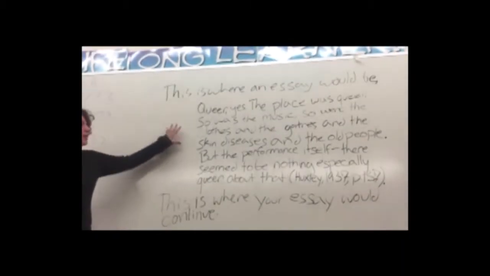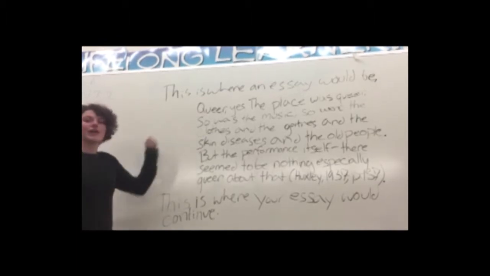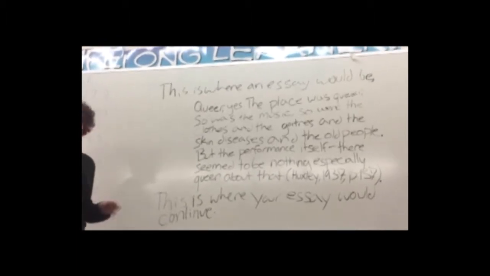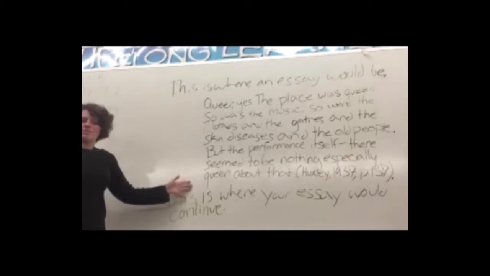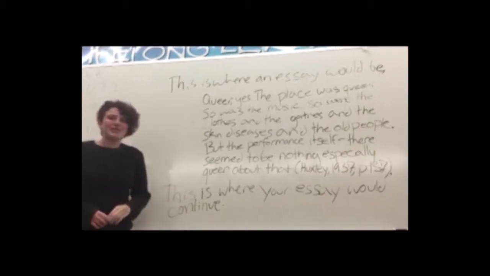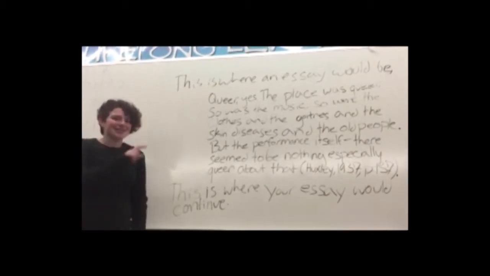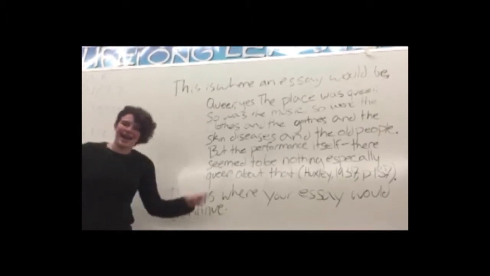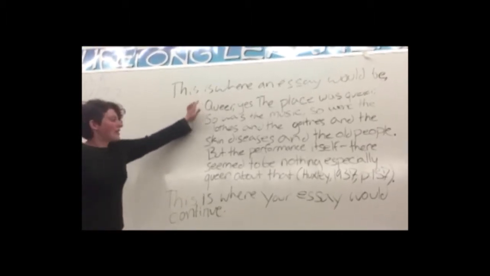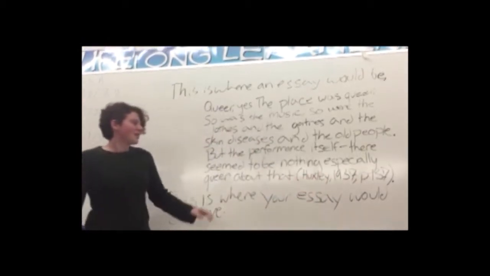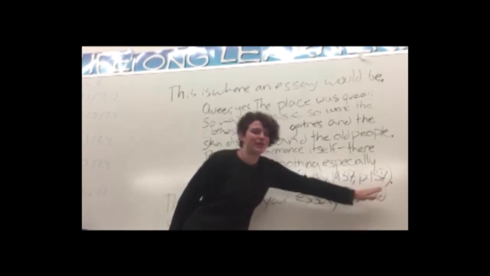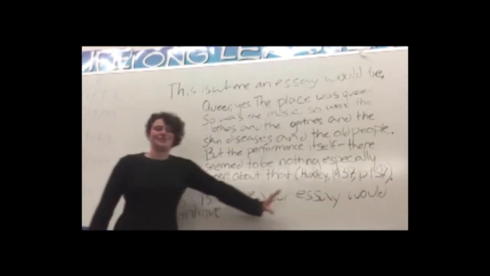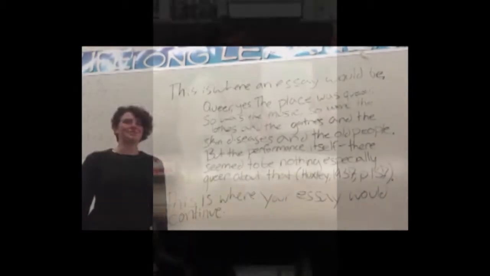A quote with more than 40 words, or a 40-plus quote, has different formatting. Instead of using a comma and quotation mark, we end the sentence of our essay with a comma and use a separate body of text for the quote, which can be done in Microsoft Word by selecting the body of text and hitting tab. We don't have quotation marks on the edges of it, it just stands alone. And we can end our sentence with a period and then continue on with our essay like normal.